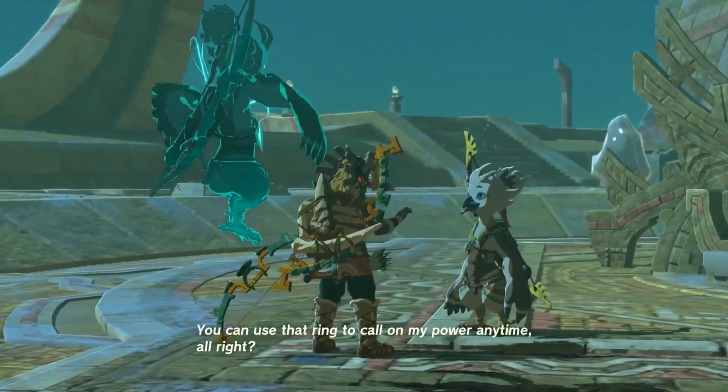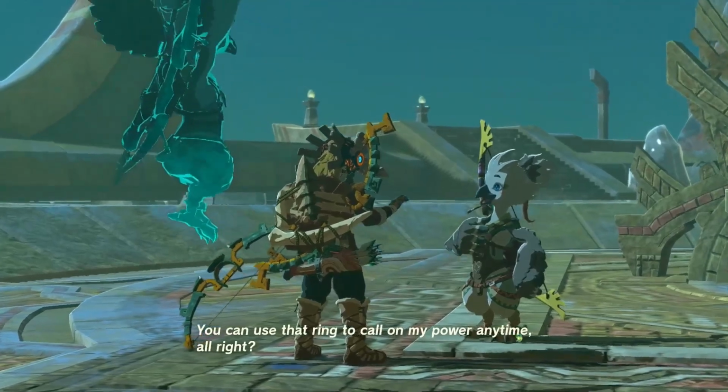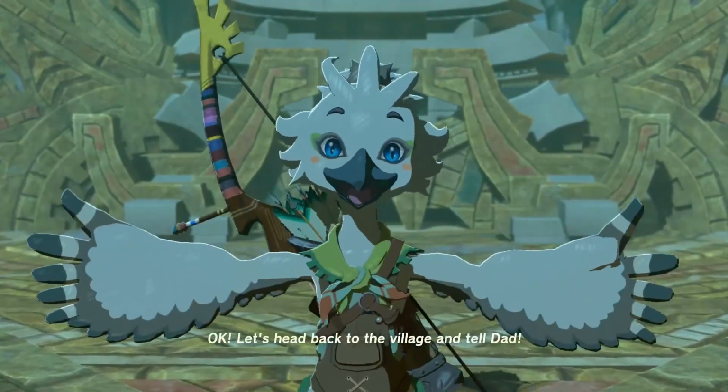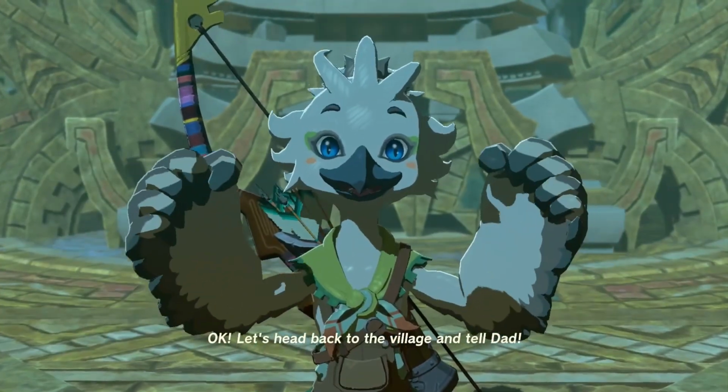You can use that ring to call on my power anytime, all right? Okay. Let's head back to the village and tell Dad.